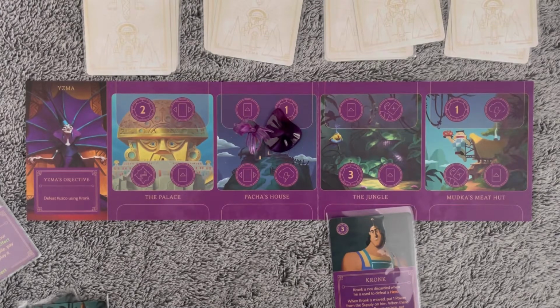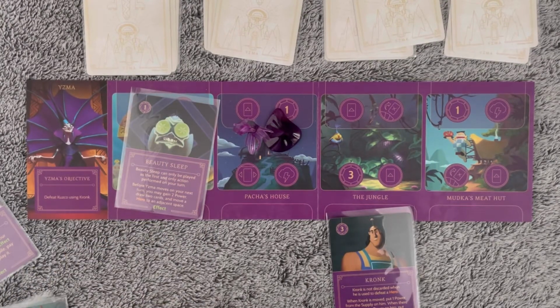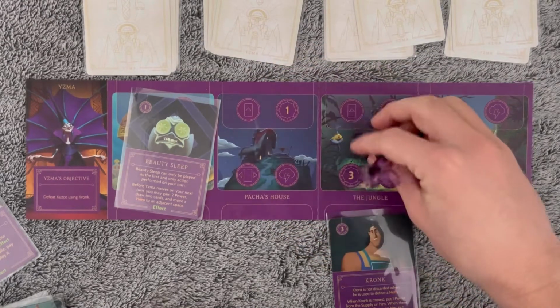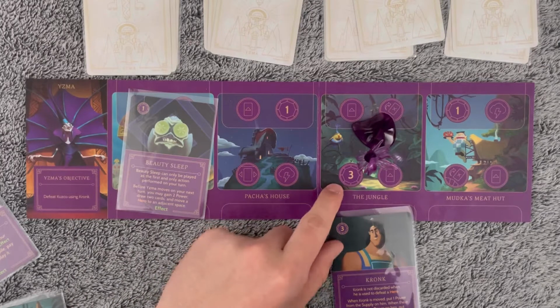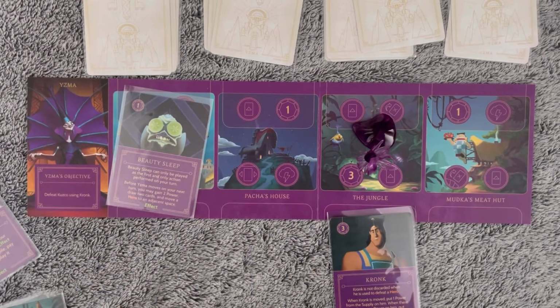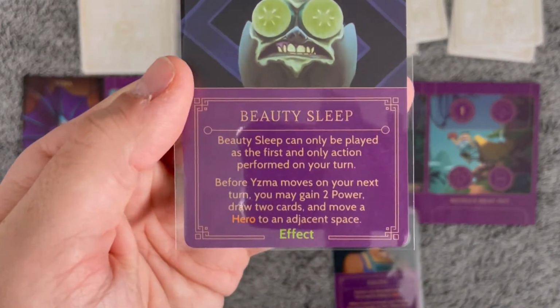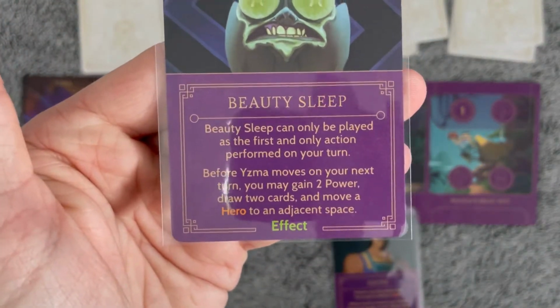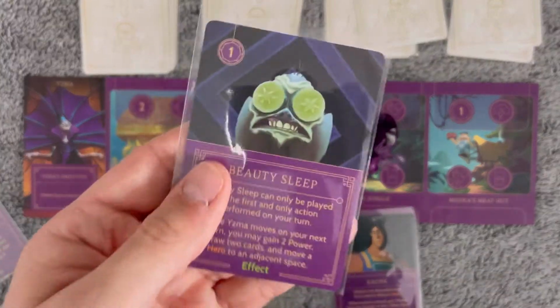The only other thing that can be best explained with the board out is Beauty Sleep. If I want to use that card, I need to move and play it. That's the only thing I can do. If I go here, I can't collect 3. I can't discard. I can only play this card. And then my turn goes to the other person. And then when it's your turn again, before you move, you can gain 2 power, draw 2 cards, and move a hero. So this can come in clutch at some points.